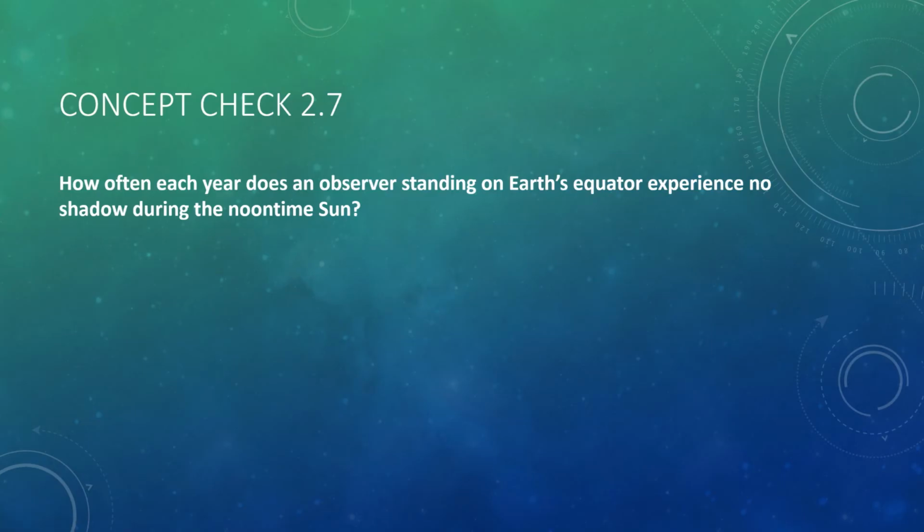So this was our lecture on the reason for the seasons. It's fairly simple overall. The basic idea is just that the Earth is tilted, and because of that tilt, we get the seasons. Now, in our next lecture, we're going to talk about the moon a little bit, the motions of the moon and what's going on with that. We'll talk about things like solar and lunar eclipses and all that kind of good stuff.